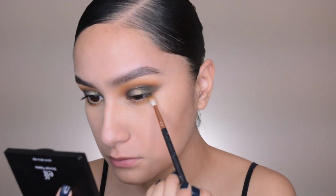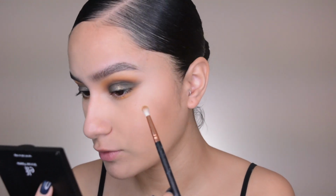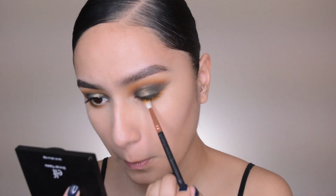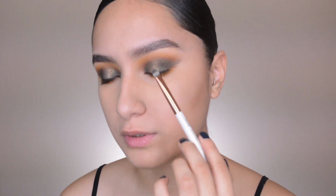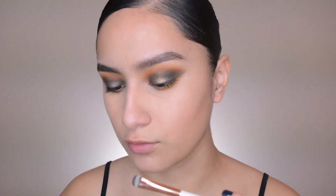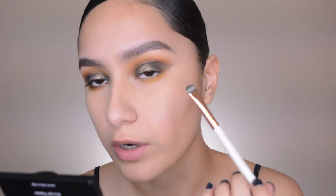So that's the first color I'm going to smudge. And I'm dragging this out a lot just because I want that yellow to peek through. I'm going to go in with a really detailed, flat brush, and I'm going to go back in with the greens, and I'm just going to smudge that on my lower lash line, as close to the waterline as possible.